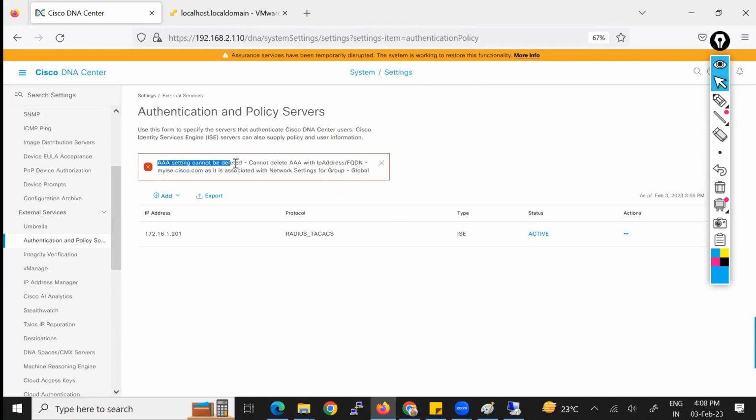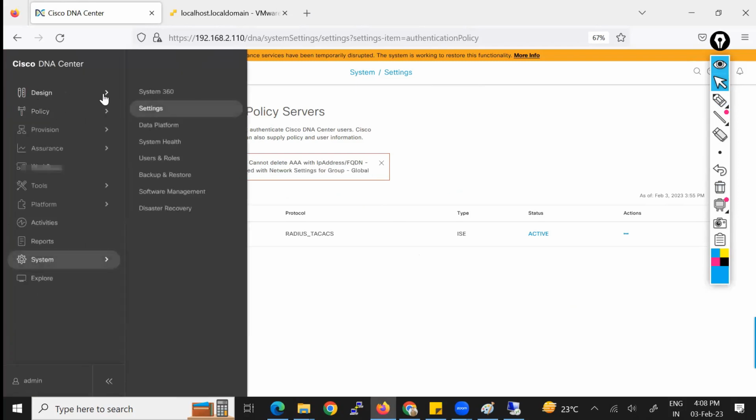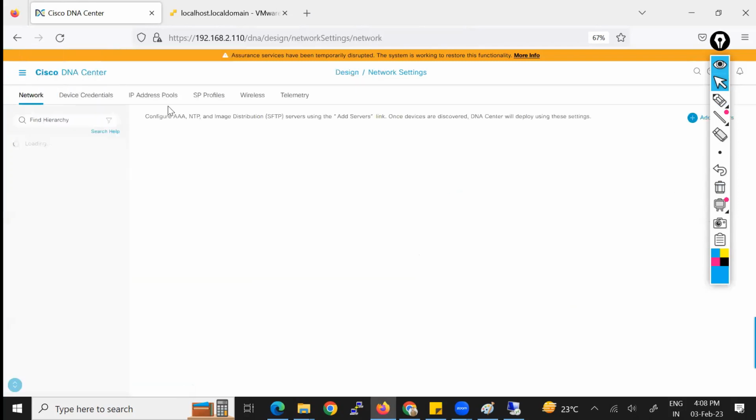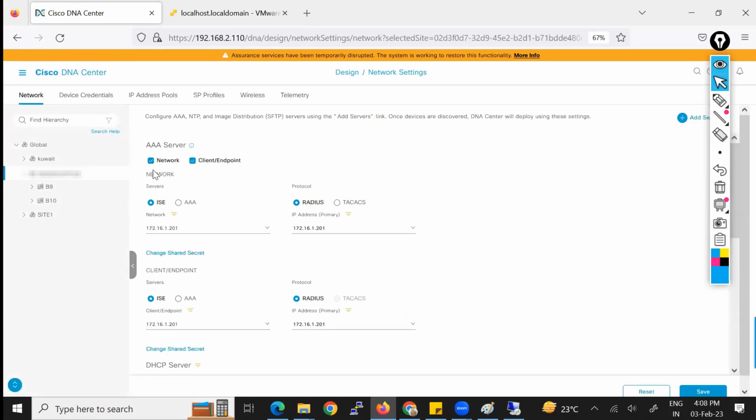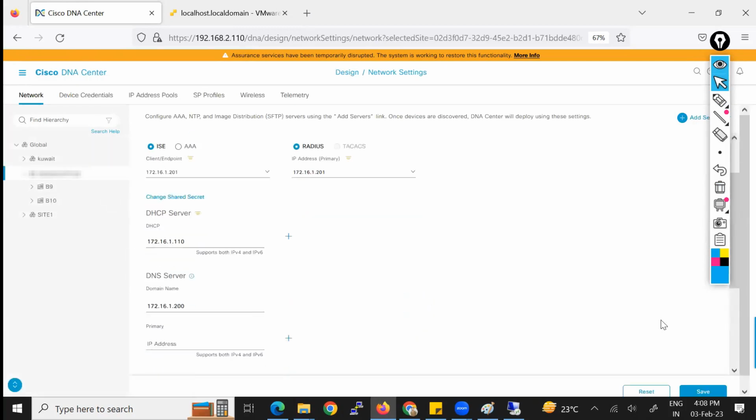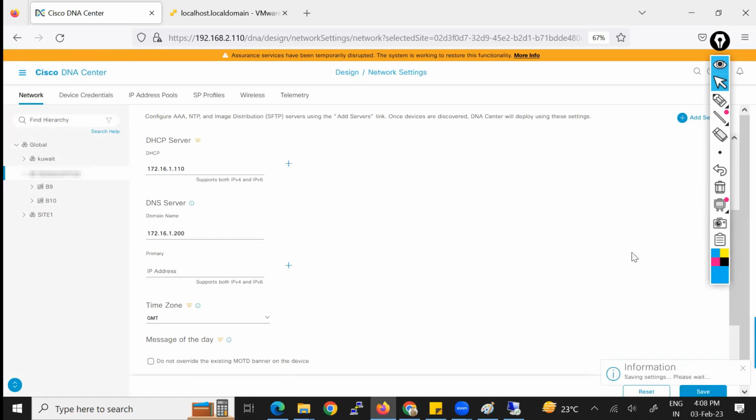See, problem is: AAA setting cannot be deleted, cannot delete AAA with IP address, FQDN myise.cisco.com, as it is associated with network setting for group global. So basically maybe we have associated it somewhere. We need to remove it from there. Remove it from here, then save.